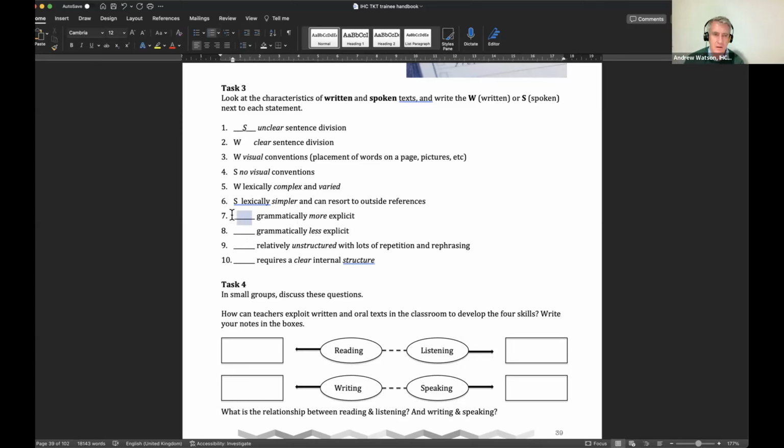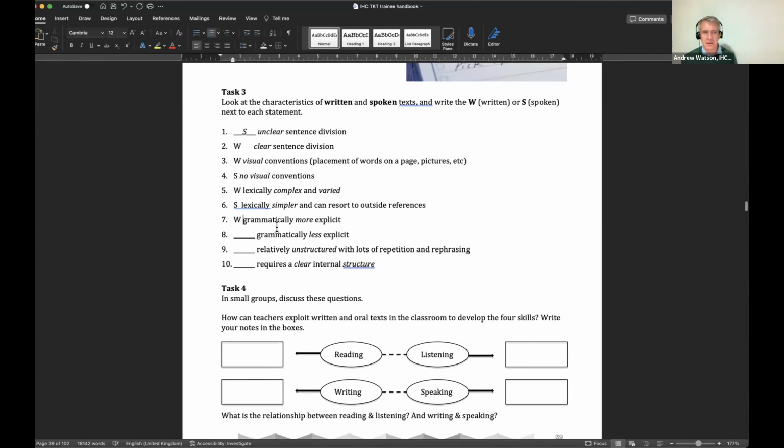Yes, you're normally clearer. You make your meaning clear through grammar and lexis. So speaking is less explicit usually because you will often rely on the context to get the meaning across.